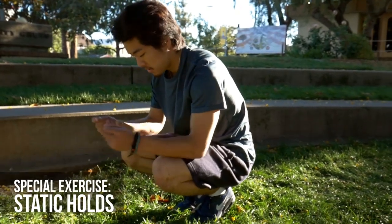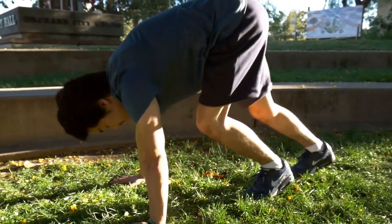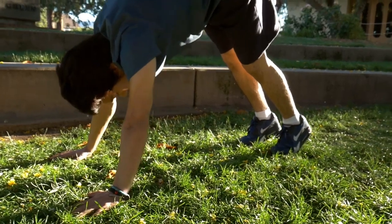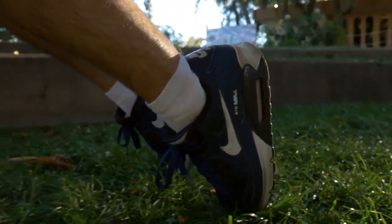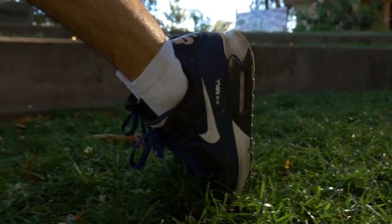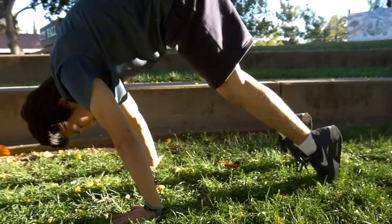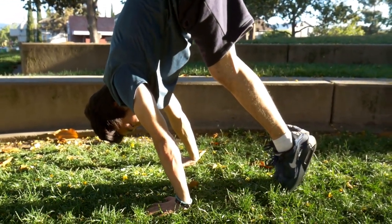One of the best exercises one can do to improve the height in the back when doing the flare is to get into the downward dog. But instead of stretching your hamstrings, focus on flexing your core so that your abs and lower back are contracted. With your feet together, come up on your toes by pulling yourself towards your hands. Pull the feet to the arms, raise the butt, flex the abdomen, and hold it for as long as possible.